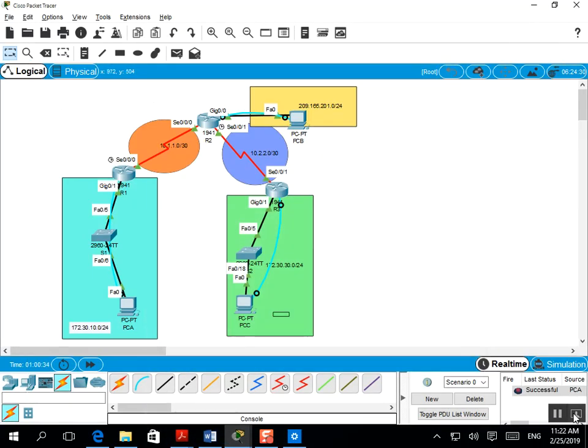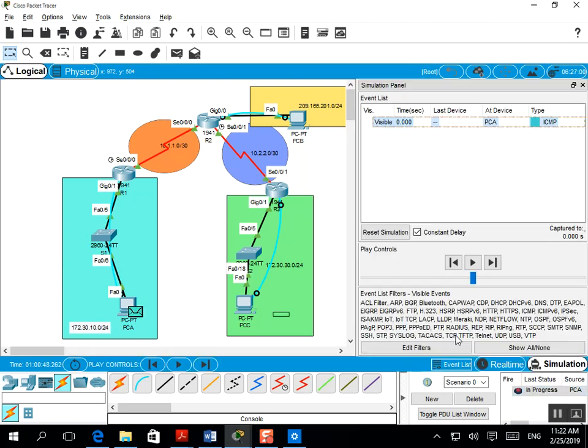To test the ping between PCA and PCC, we can use the simulation here. I will start a new ping from PCA to PCC, click play, and here you can see the packet transmitted from PCA.